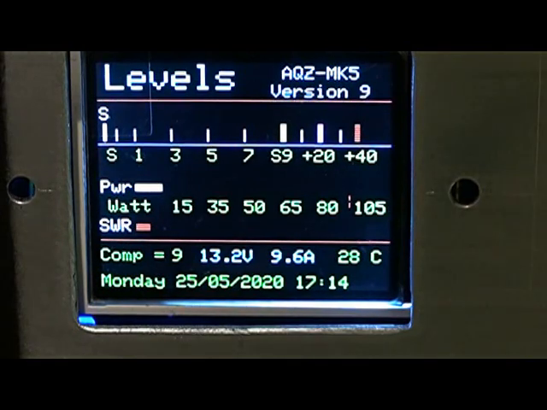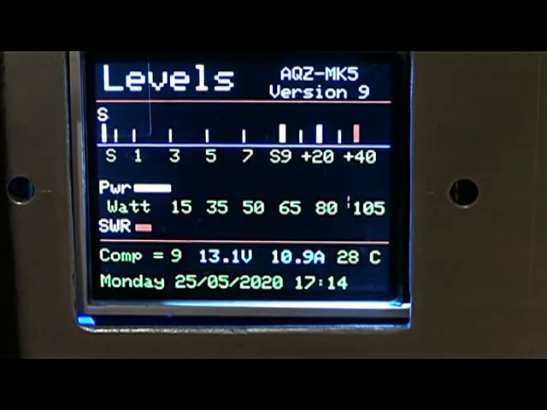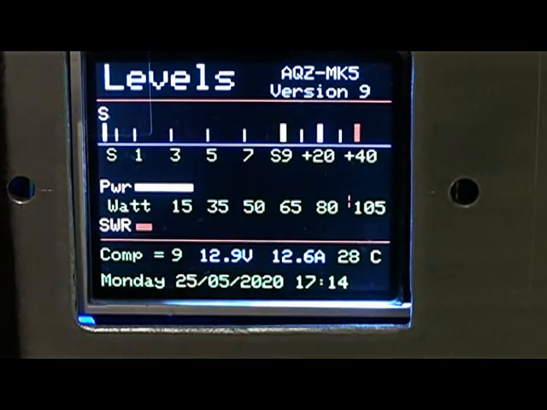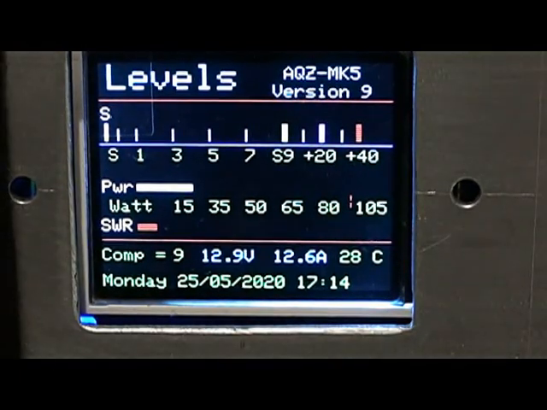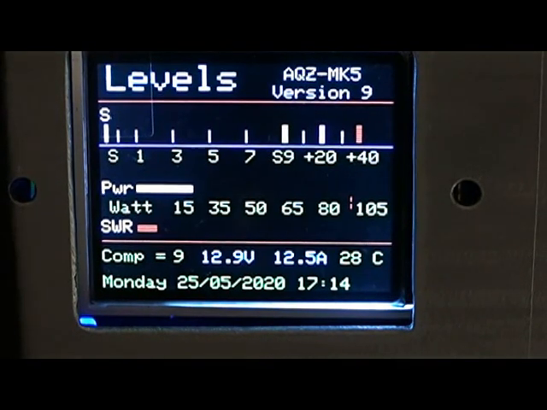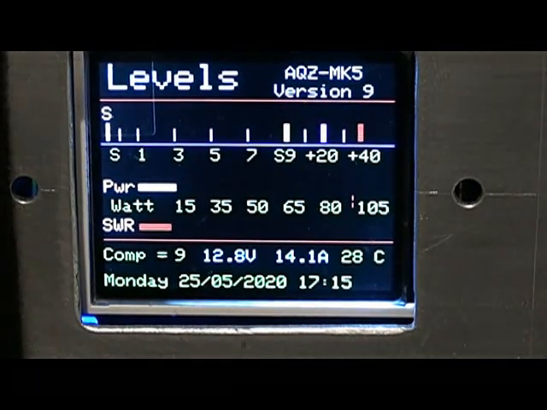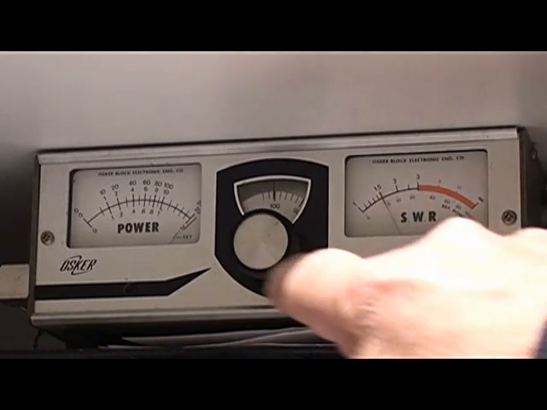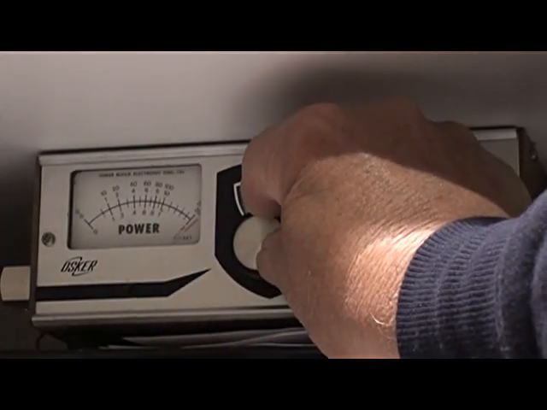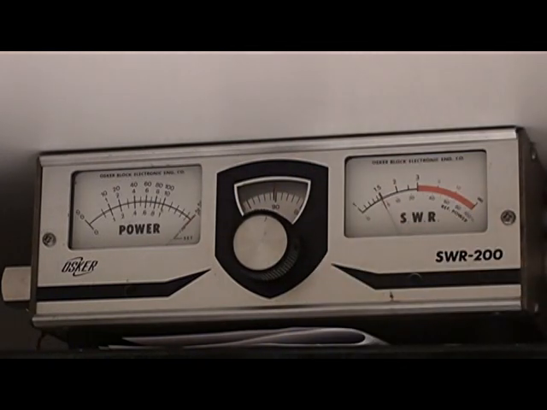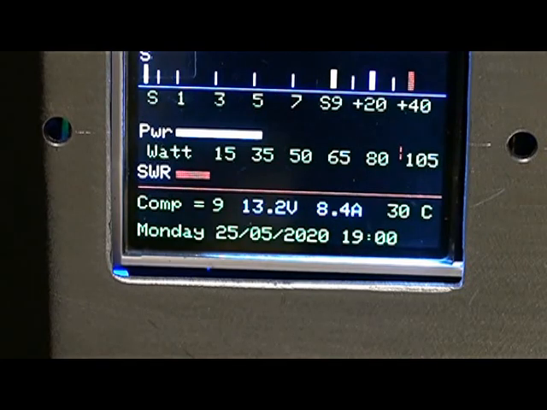and increase the power a little bit so we get a bit more. That's it there. I'm just tuning one of the capacitors on the tuning unit, and we'll maybe vary the inductor. That's the inductor in the tuning unit, and we'll vary one of the other capacitors in the tuning unit, and that's 1.5 to 1 at the moment. So we'll have a look at that up on this display. So here is a view of the meter. The power meter has been set on reference, and the SWR is 1.5 to 1. And that looks like that.